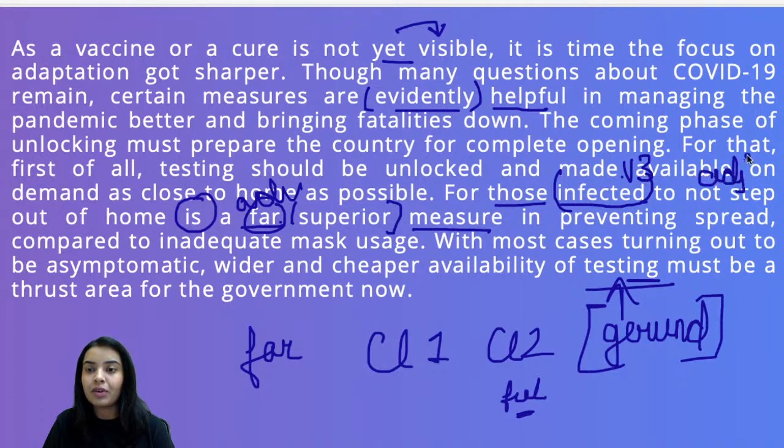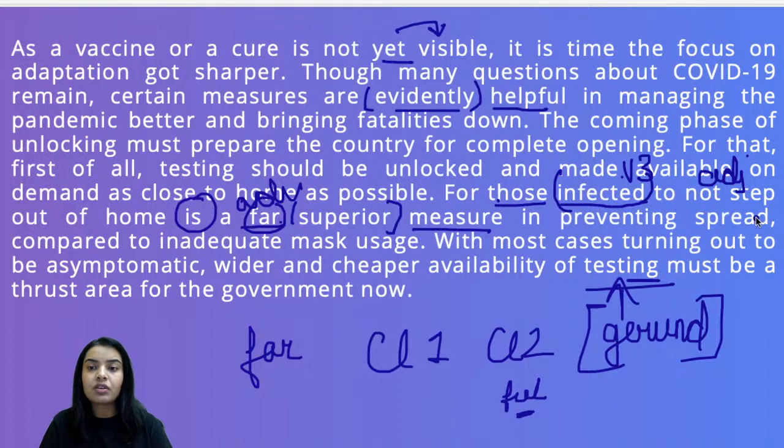I know it might be all merged over here, but I hope since I'm speaking, you will listen to me carefully. For those infected. Now when I say those, just now I told you here I don't have a noun after it. It is used as a pronoun. Adjectives, they do this work of qualifying and modifying nouns and pronouns both. So for those, let me replace this with a noun. Okay. For people, what kind of people?